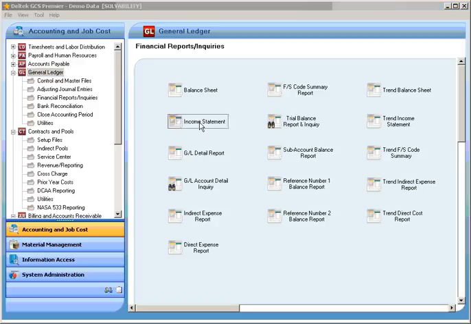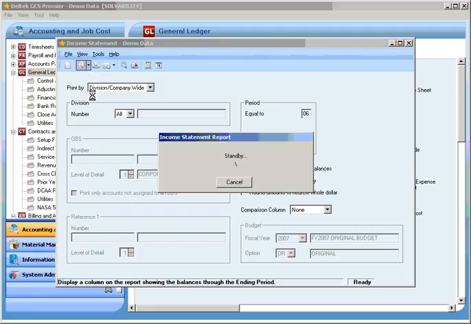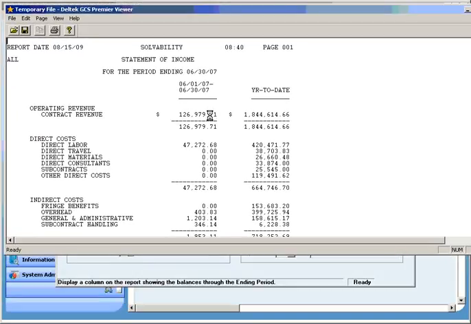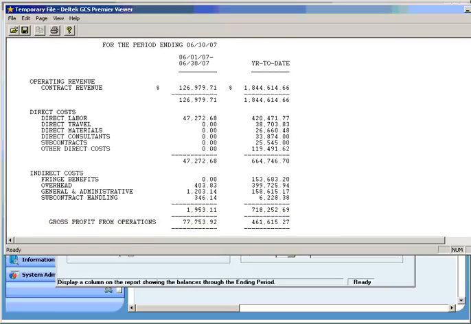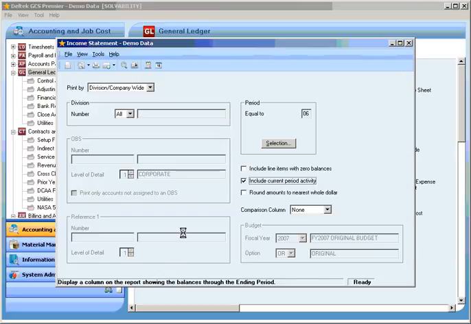What else does that tell me? I can go to the income statement now and think about it. I've only put in a timesheet for one job and I've only done revenue for one job. So here what I can do, when I pick this out, it's going to show me just how much I've made on that one job. I was wrong. I had some other revenue posted in there. But here is my income statement with the current period and the year to date. Write down that number, 1,844,614.66. I'm going to minimize this because I'll come back to it in just a minute.